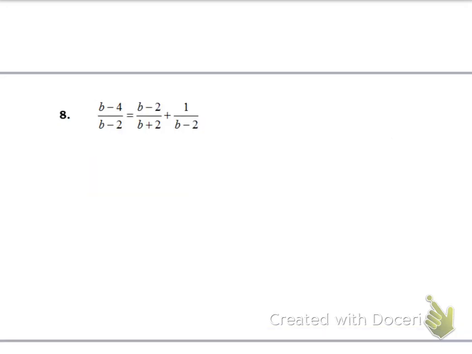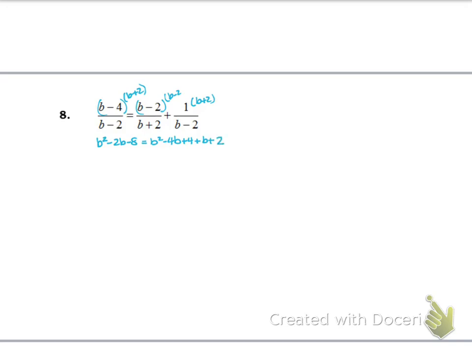Okay, my next one here, he's missing b plus 2, he's missing b minus 2, and he's missing b plus 2. You gotta make sure you multiply by that entire top. That's why I'm putting them in sets of parentheses. So when I FOIL this one, I get b squared minus 2b minus 8. When I FOIL this one, I get b squared minus 4b plus 4. And then multiplying that by 1, he stays the same.